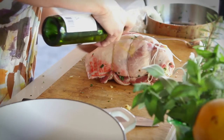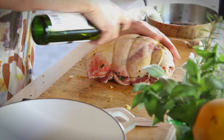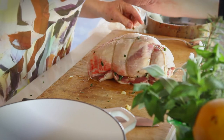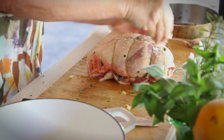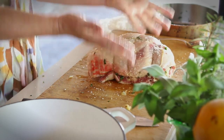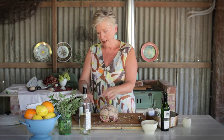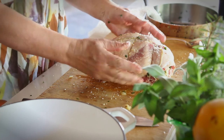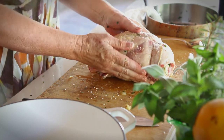So here we are just rubbing it, sprinkling it all over with sea salt even though you've put plenty of salt in the stuffing, and then I just take it into the kitchen and really seal it at a medium temperature but not too fiercely. I want it to be golden all over before I put it into the oven, and all I'll do is deglaze it with a little bit of verjuice — or you can use wine — just about a couple of tablespoons, and that's all, because it creates its own juices as it cooks.